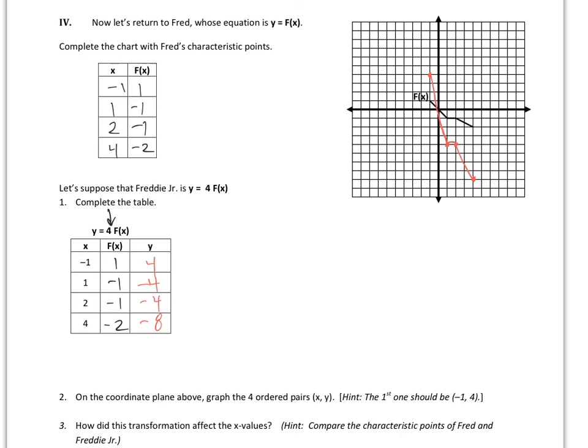And you can see it's still a lightning bolt, but this lightning bolt has been stretched vertically. So I still have the same domain, I still have the same x values, but I have been stretched vertically, so my y values have been affected. They've been all multiplied by 4. So we would say that this is a vertical, because that's the direction we went in, stretch times 4. And this number out front, that 4, is called the scale factor.